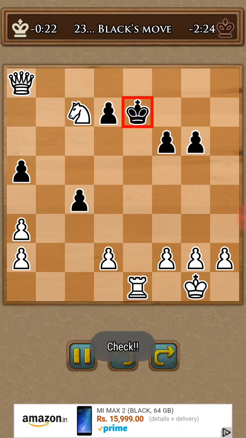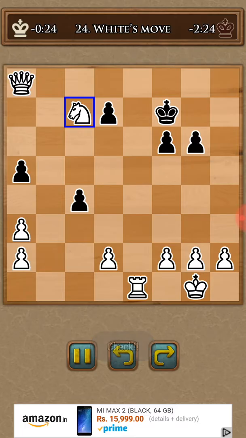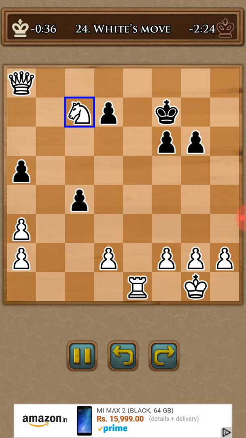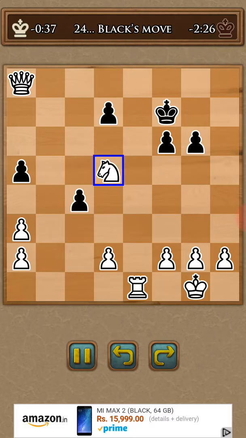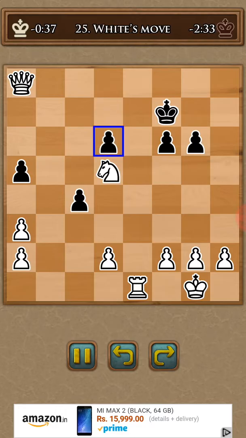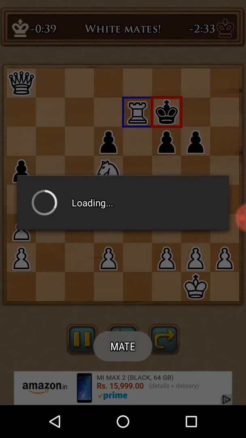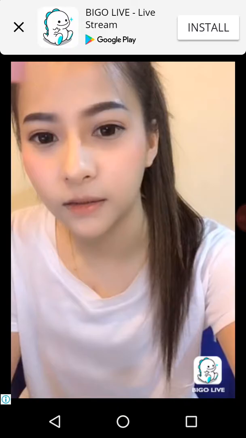I give him a check. I place it in such a position so that the next position I can use my rook to capture that piece. So usually they will give this position, and the moment I give this, the king cannot capture that. So I win and I got a mate.